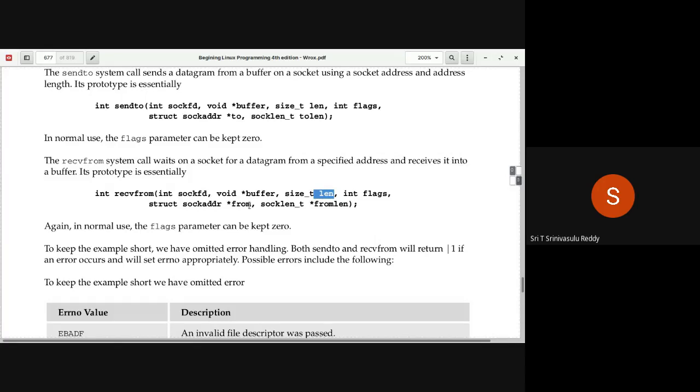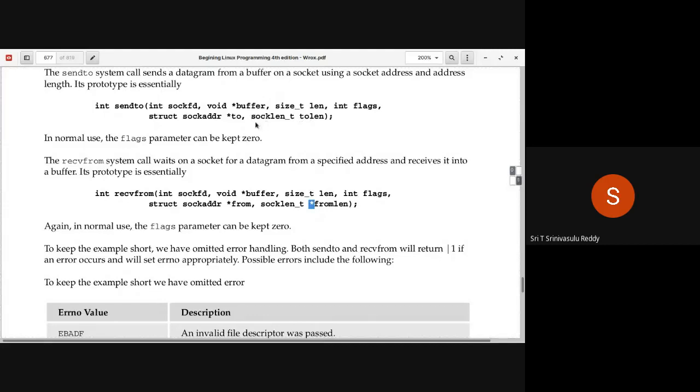And then you don't know what kind of technology the other machine is using. So we should also receive the corresponding length of the structure. Because you want to receive the length of the structure, you have to pass the address of that, so that the recvfrom system call can modify that particular value.